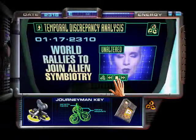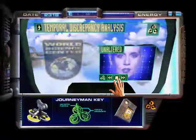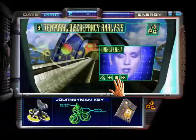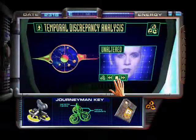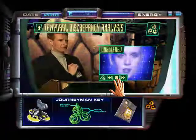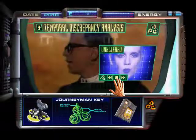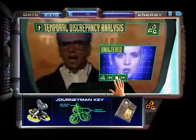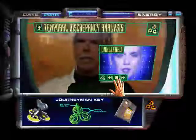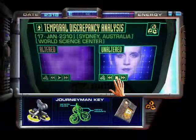January 17th, 2310. The Symposium on Alien Contact began today at the World Science Centre in New Sydney, Australia. The debate centered around whether humans are ready for interaction with alien races. One speaker, Dr. Enrique Castillo, had a particularly moving speech. Dr. Castillo embarrassed the naysayers by systematically shooting down their arguments, and thrilled the attending scientific community with visions of medical and technological advances which could be gained by such interaction. Although there were strong keynote speeches on both sides of the argument, most of those in attendance appeared to be in favor of alien contact.